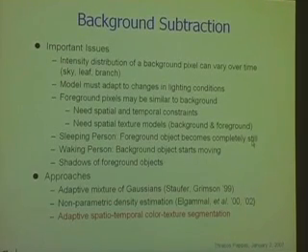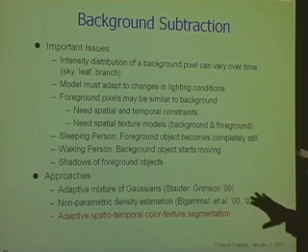Now, a few words about background subtraction. Again, what I said is that you need a model of the background, and everything that doesn't conform to the model is foreground. There are some interesting issues, what they call the sleeping person, if you have a foreground object that all of a sudden becomes still, or the waking person, something that is still, you pick up a suitcase or something, you have to decide how to handle these, and there is an issue with shadows.